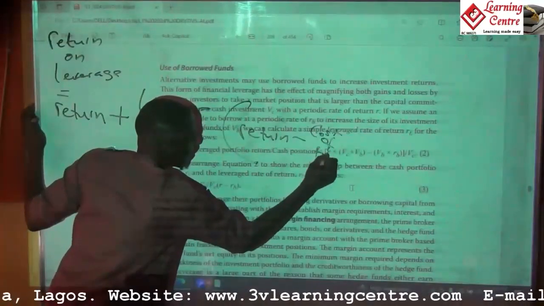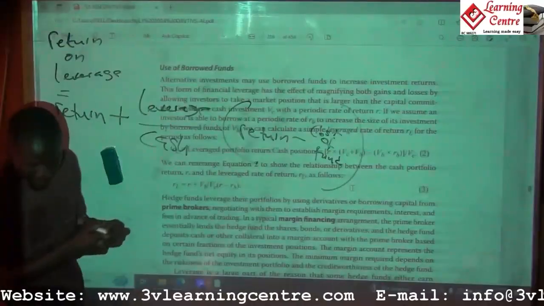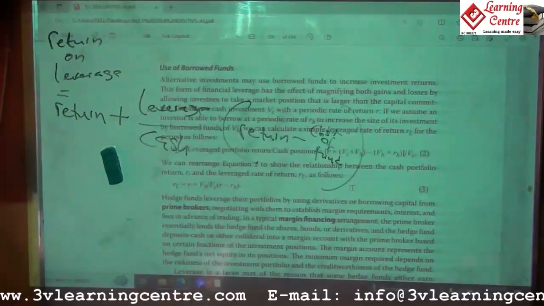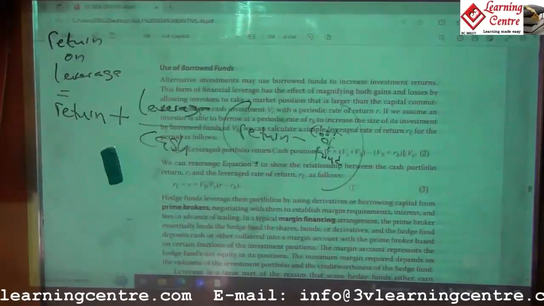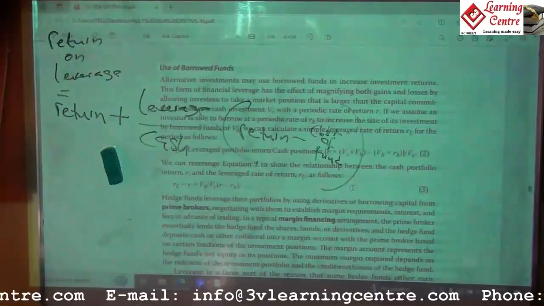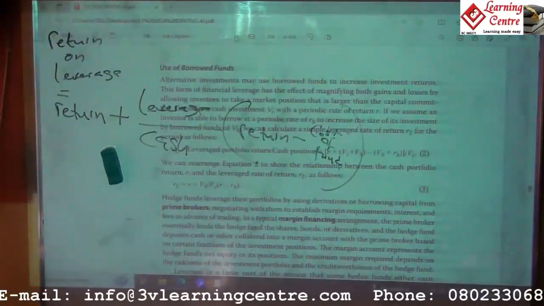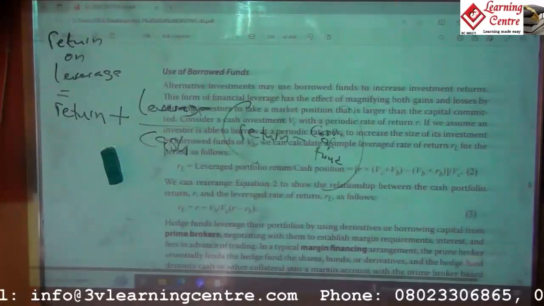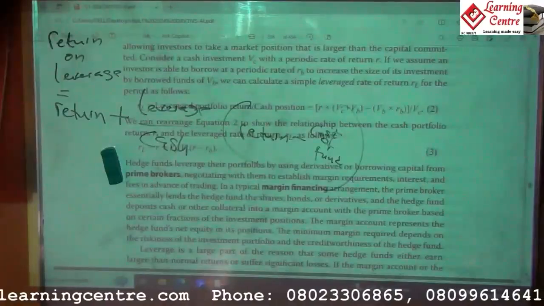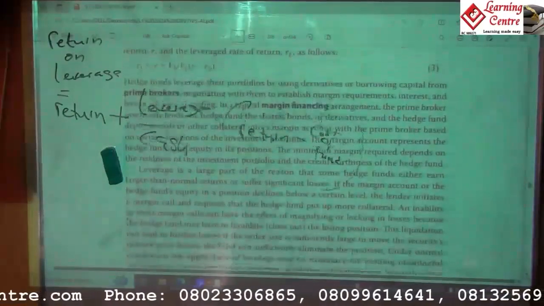This is the formula you need. That is the leverage position. You can see there's a very straight formula the curriculum has written here, but that is what they are just trying to say. So we'll try and use it to do an example. Please, you can jot it down so it will be easier for you to remember when you are doing your revision, instead of struggling with this big formula the curriculum has put here. Return minus cost of fund. Exactly. So that's what we use to solve it.